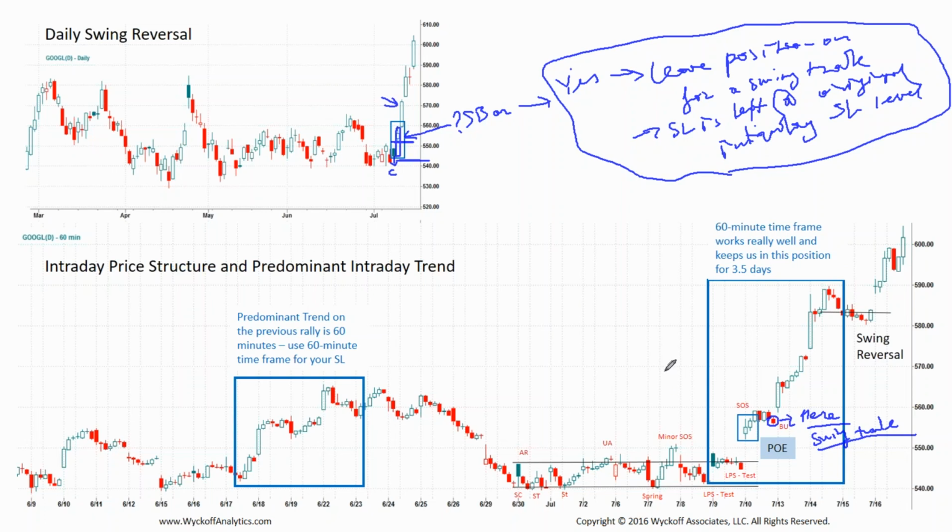So we would have to look at the previous instance where the price was going up. So I'm identifying the previous rally. I'm looking at the 60 minutes. And I would experiment. I would put maybe like 2 hours time frame. I would put maybe like 15 minutes, 30 minutes, 60 minutes, and see if I could have one swing in one time frame without any reversals.